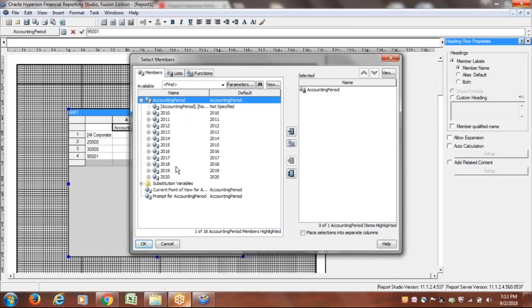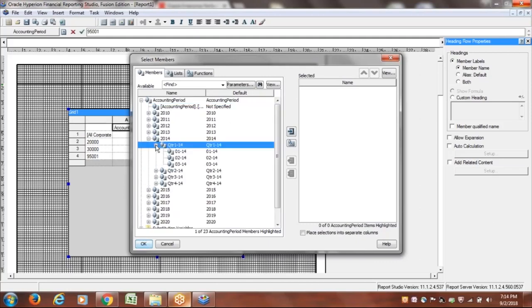Now, for which year do you want to prepare the report? I'm not sure whether the data is available as a part of this US chart of accounts instance. Better we go with any one of the past years. Okay, here 2014. You can select the entire year, later quarters, and within the quarters, periods, everything we can have. We can expand and we can get the results. Okay, I'm directly selecting the entire year, or else you can select individual periods, or else quarters. That's how you can specify.